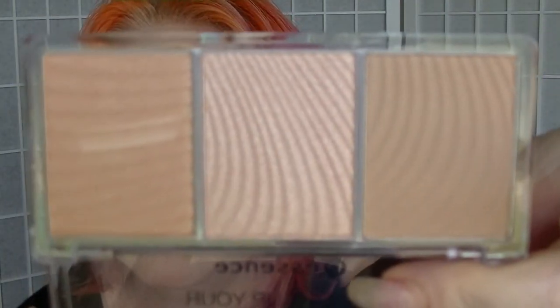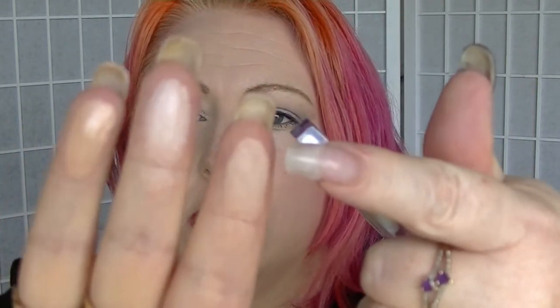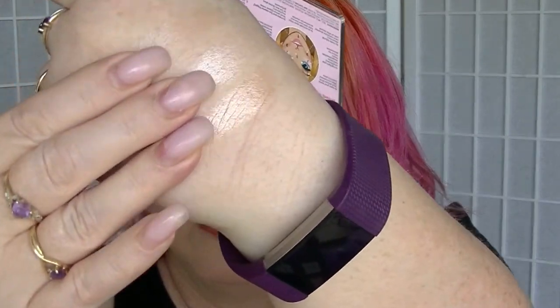I picked up the Essence Face Luminizer — the Light Up Your Face Luminizer Palette. I got this for $4.10. This is number 10, Ready Set Glow. It has three highlighter shades in it. It's got a little piece of sticky tape across it — just as well I've got my handy dandy knife. The one on this end actually looks like it's matte, and the other two are both shimmery. I didn't actually try these out in store — I literally bought them because they were in the discount bin.